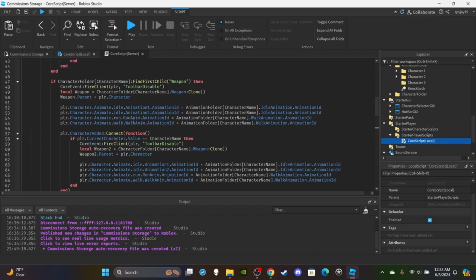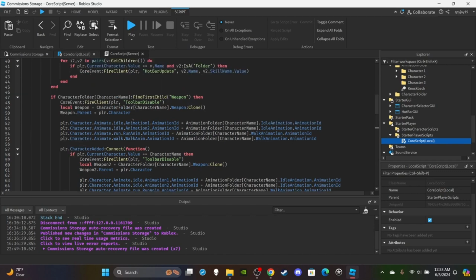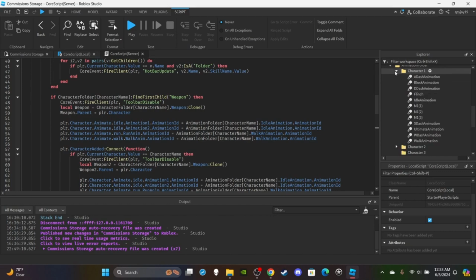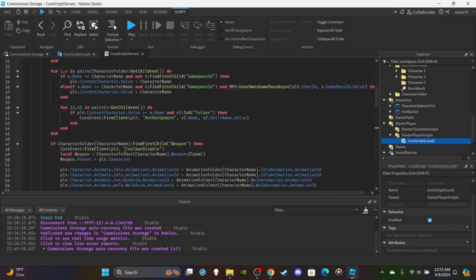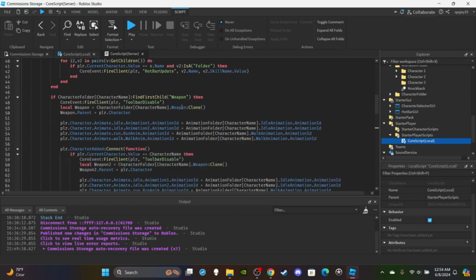Obviously some weapon characters might have a different idle animation and maybe a different run animation, but generally speaking they should all have the same thing. But we're gonna go based off of the character. Hence why we have an animation folder where you put the animations into each character, right? So what I'm gonna do is change this. We're not just going to set animations because a player has a weapon. We're also changing the default animations to match anything they have, because everyone should have their own custom animation.